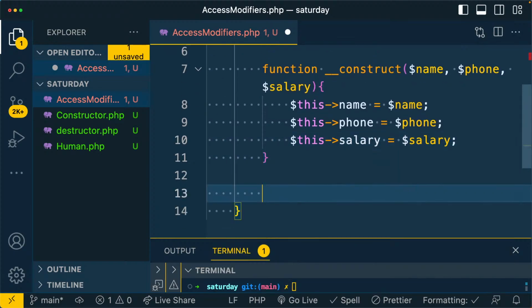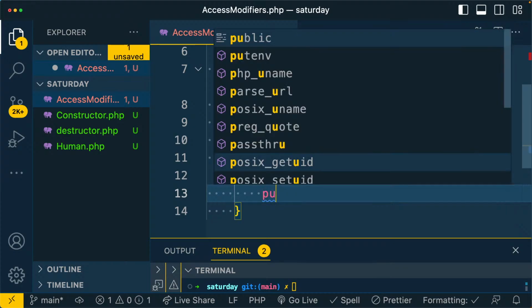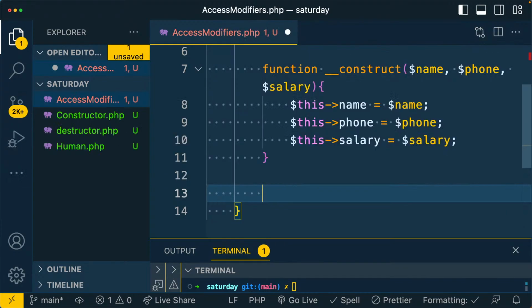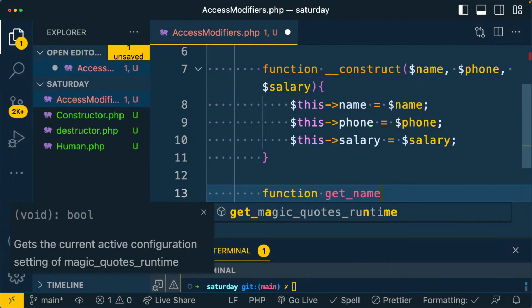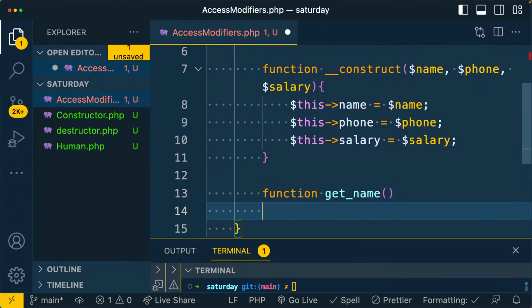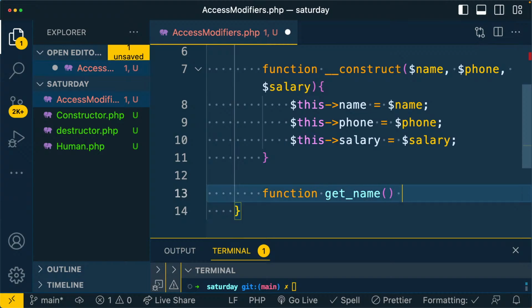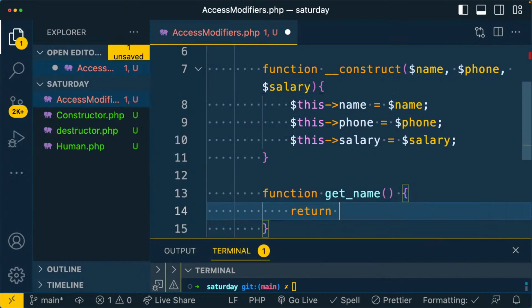Now over here we shall create 3 functions, one of them is get name, which is going to return the name.